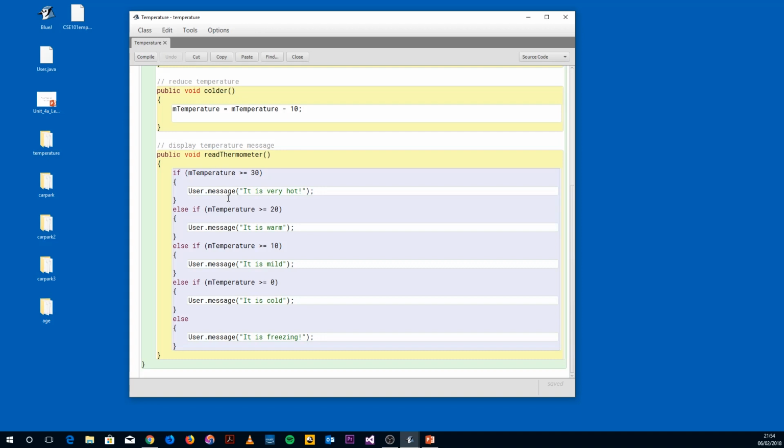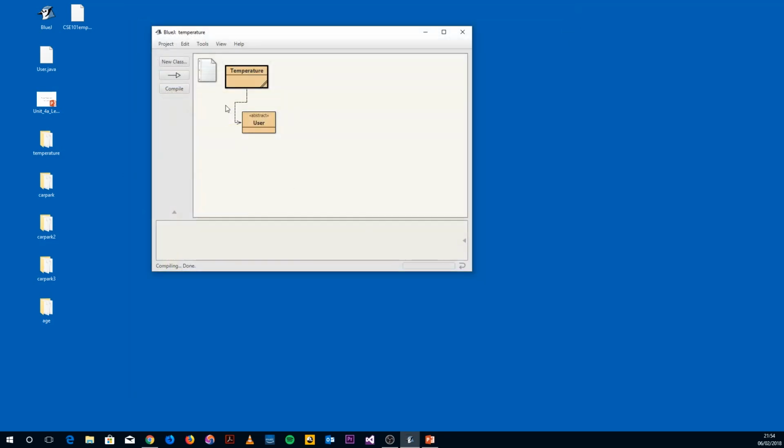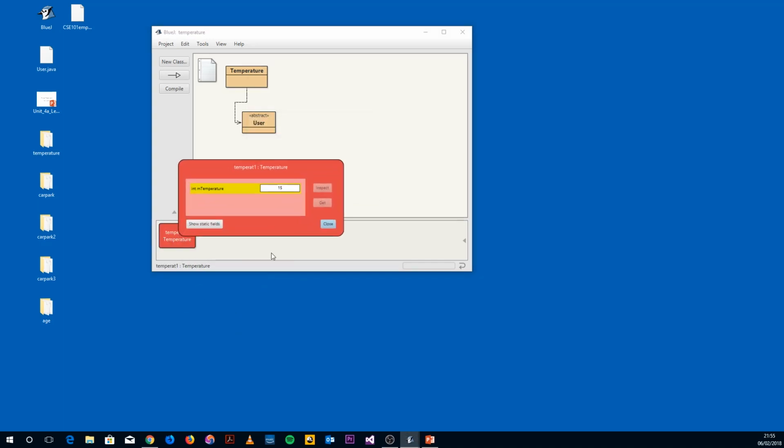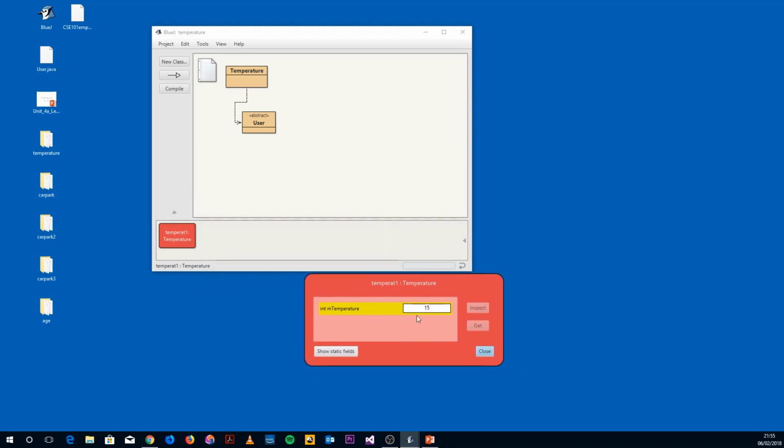So it doesn't meet any of these criteria, so that's when the else with no condition will run, and it'll tell us that it's freezing. So we'll compile that, and let's create an instance first. We'll inspect that, and let's see what happens.